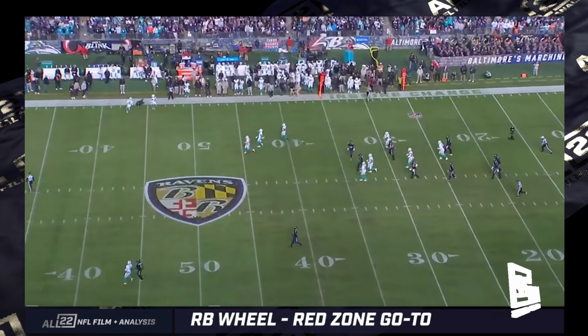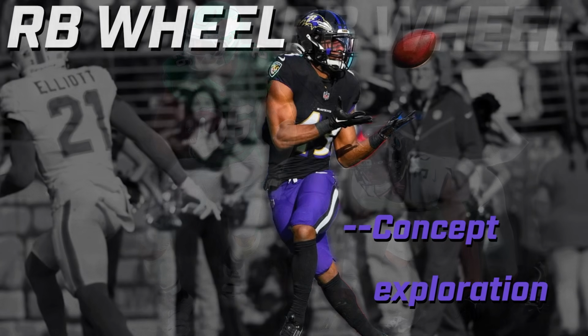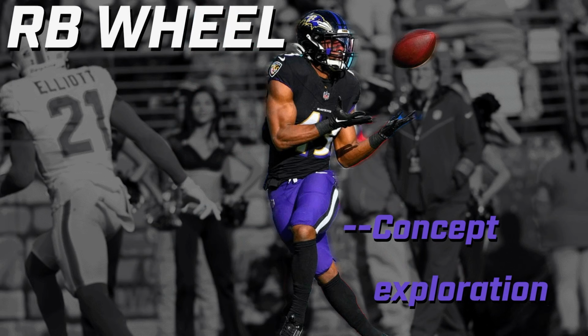It's been a brilliant concept for Todd Monken and Lamar Jackson and the Ravens for the last 2 years. One that I would say is an extremely high percentage, 80% plus, in terms of developing the running back open down the field to the boundary, up the sideline in a way that Lamar Jackson can get him the football for 15, 18, 20-yard plus gains, if not a touchdown like you've seen in 2 of the examples so far.